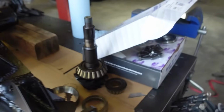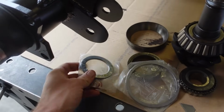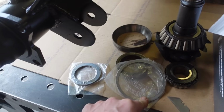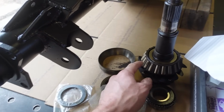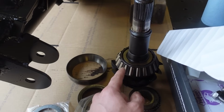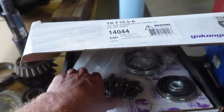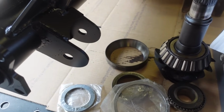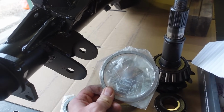Just like I thought, we have the shims right here to adjust pinion depth. Well, they actually give you both. I'm going to use the race method, just because I think that's a lot easier, because the setup race is much easier to make. And instead of using this bearing as a setup bearing, because this thing is clearly going to be worn out and not even close to the same spec as a new bearing, the races, like I said, really don't wear. So it's going to be a lot more accurate to do a setup race with these shims here.